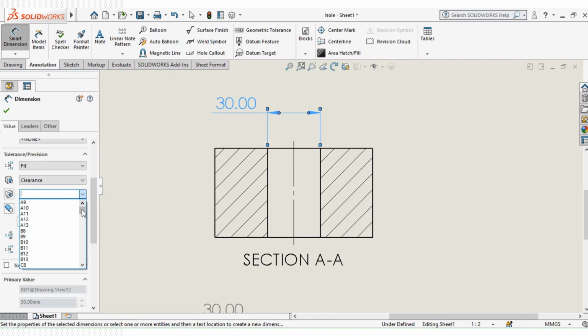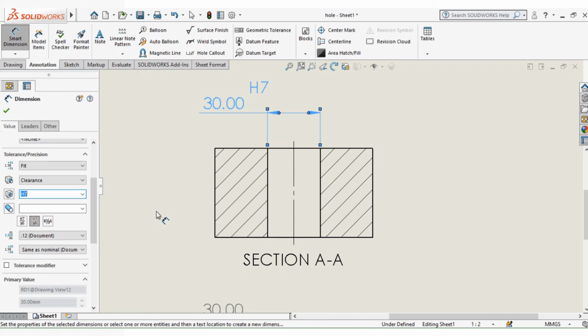So I look for H11, maybe I pick H7. If I select H7 as the tolerance for my hole, then you will find out the shafts that allow me to pair are F6 to H6 only.